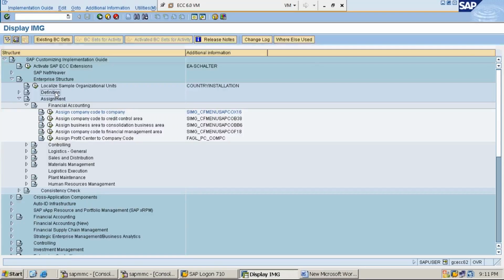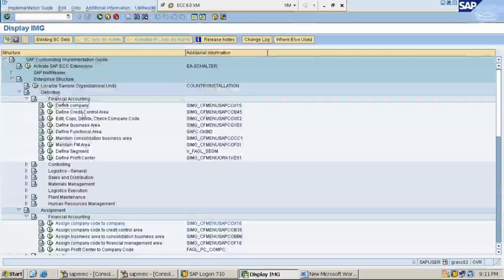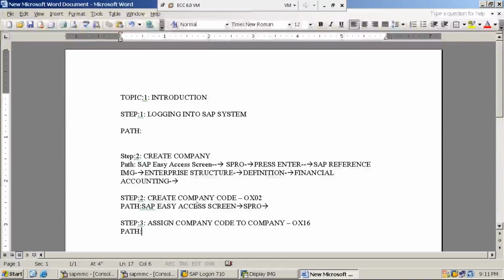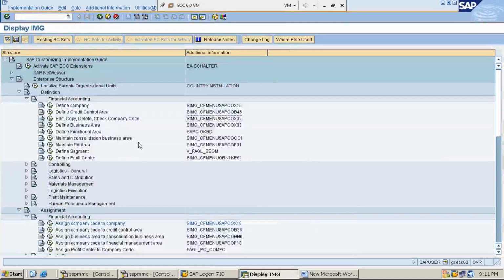Similarly, you can also see for creation of company code it is OX02, the last four digits. If you remember, I showed you in the Word document, create company code, give hyphen and write OX02. Similarly, assign company code to company, give hyphen OX16. So instead of going by this path, if you use OX02 or OX16 directly, you can go to that particular screen. Let me show you.